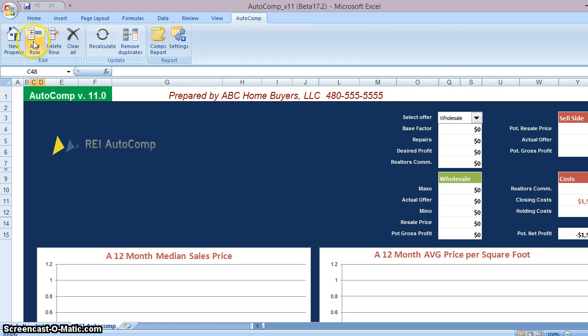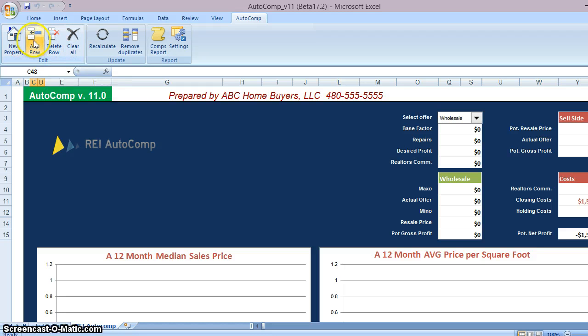As far as a property, let's take a look. At the top, one of the first changes we made, guys, was to add the functions at the top of this ribbon here. Before, they were down in the software. Here you have your settings, export a report, remove duplicates, calculate the comp score 360, clear it for a new property, and add or delete comps one at a time.